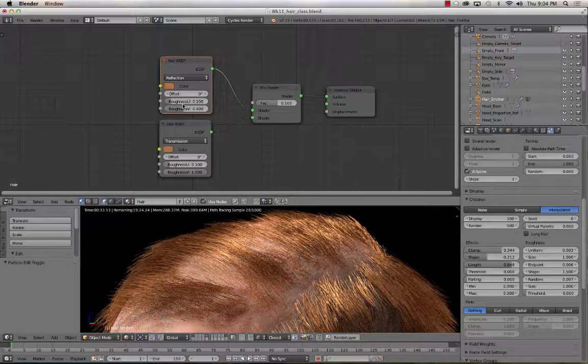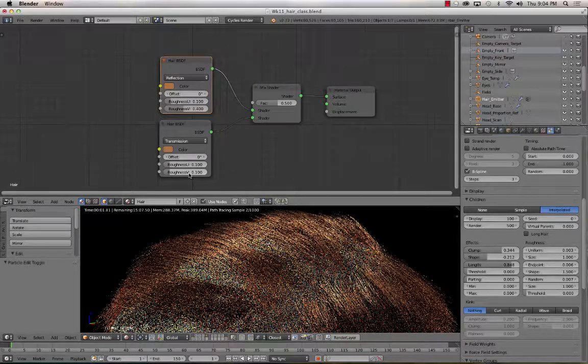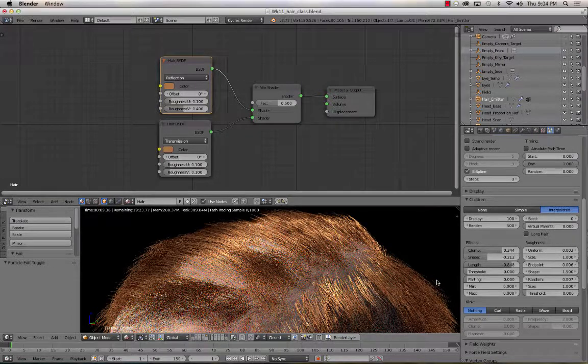Obviously, if it gets thinner, it'll be a little bit more translucent. But with that being said, we're going to keep the roughness at about the same value, and we'll turn that to also 0.1. Okay. So this is a very basic hair shader.